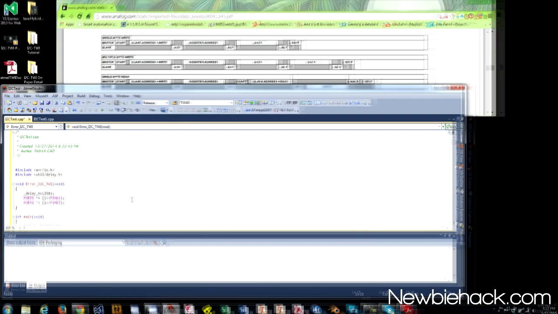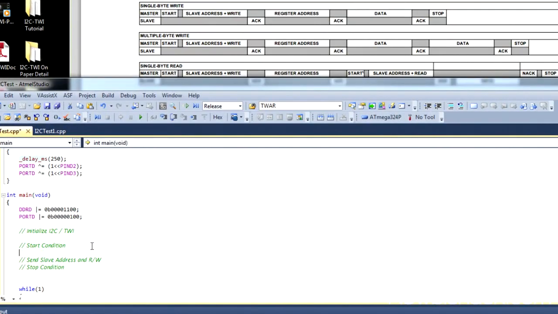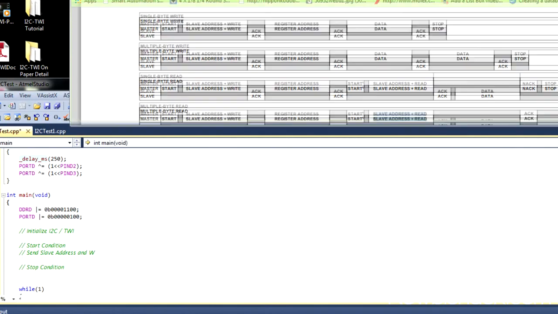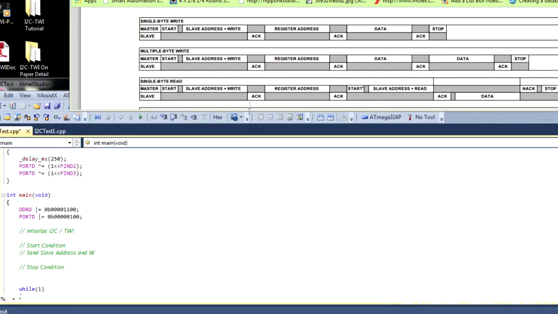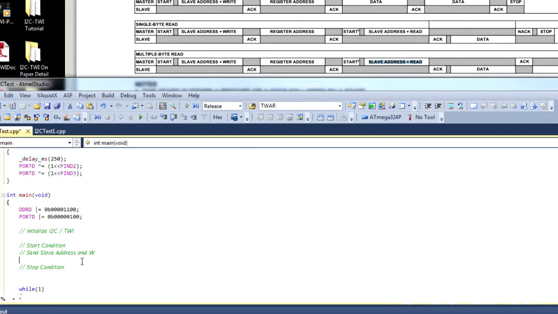Okay, so we have the start, and then it looks like we have to do a slave address plus a write. We're going to expect an ACK from the slave. Then we are going to write the register address.